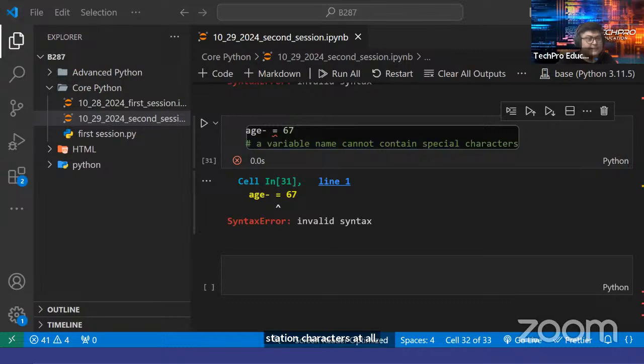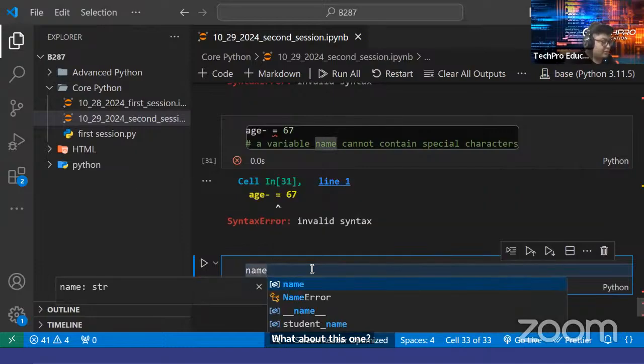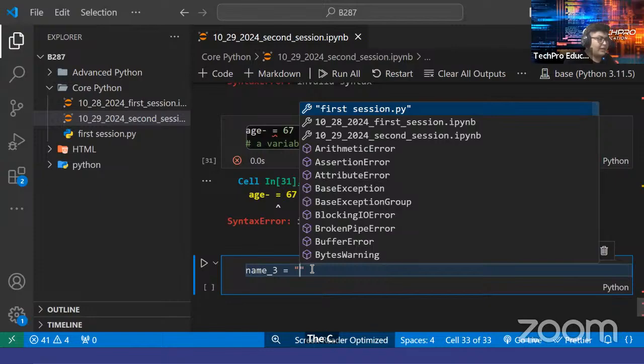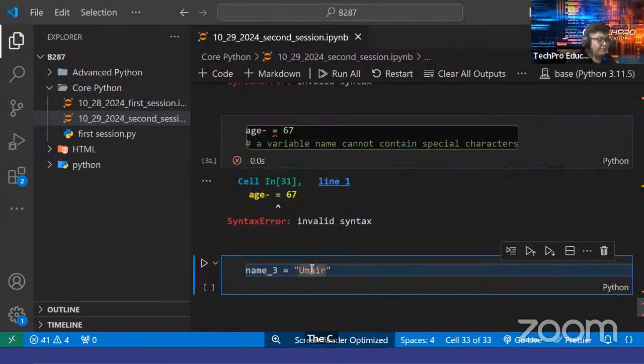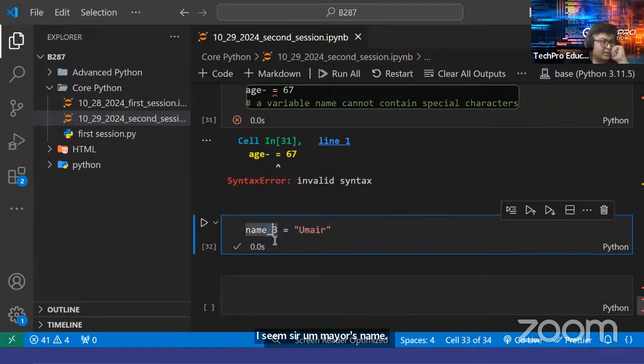Okay, what else? What about this one? The only special character allowed is the underscore.